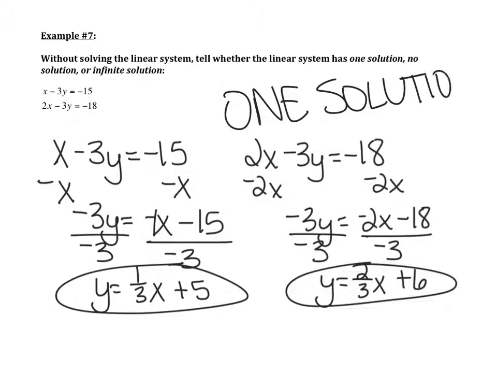So if you have different slopes and different y-intercepts, or even if you have the same y-intercept, you would have one solution. If you have the same y-intercept but different slopes, that means that they would just run into each other at their y-intercepts. I would write that down so that maybe it will save you some trouble down the road and maybe save you some work.